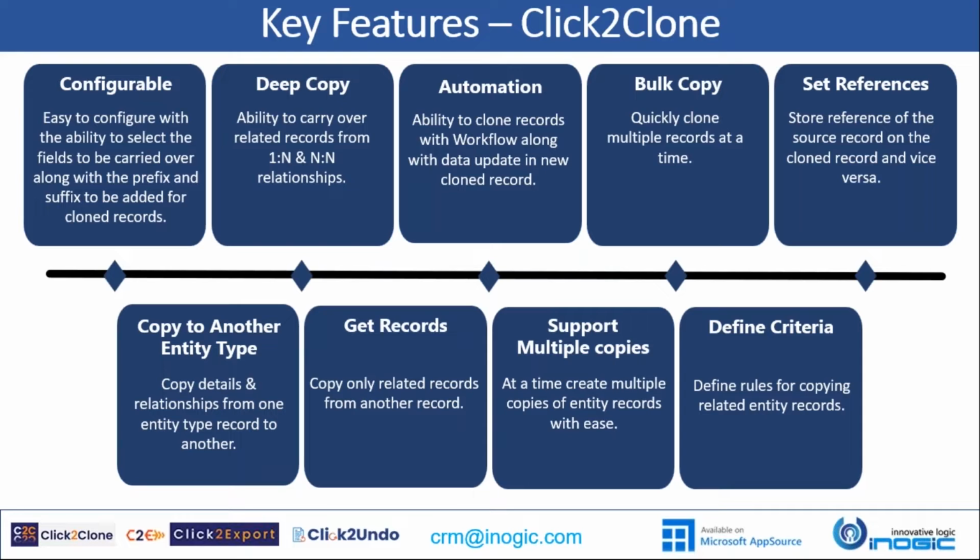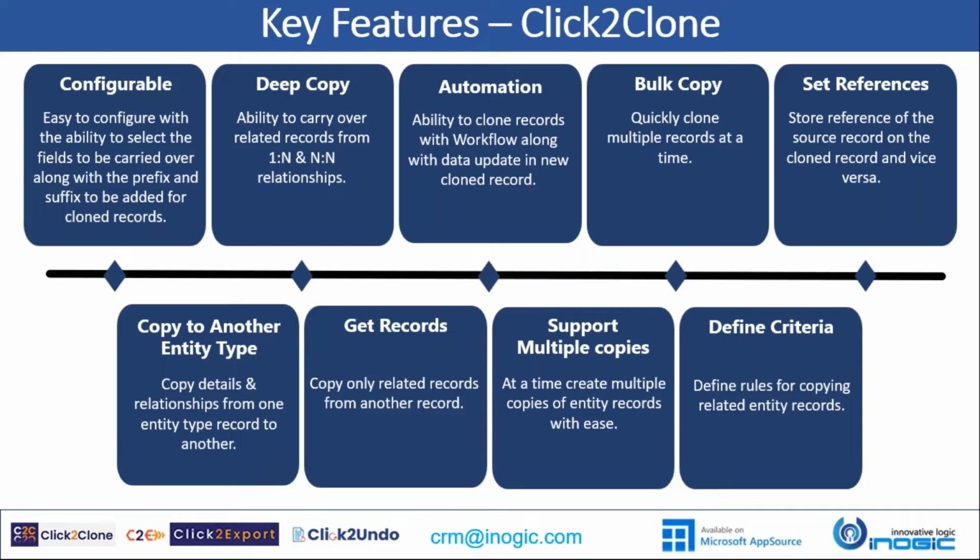So let's say the source record will have this target field lookup, and the target entity record will have a source entity field lookup. So this will help to identify them easily. And not only can you clone records of the same entity, but you can also copy a record from one entity to another entity as well.